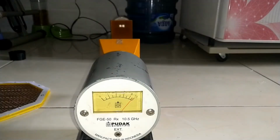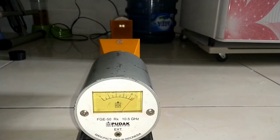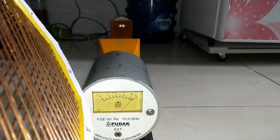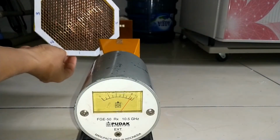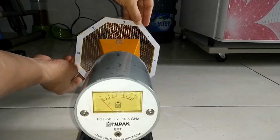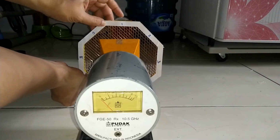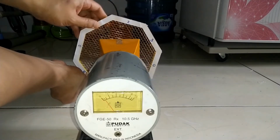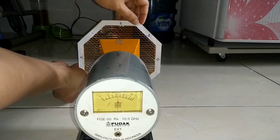The transmitter has been returned to vertical position. The polarizers are attached front to back. The orientation is shifted so when the first polarizer is at position 0, the second polarizer is at position 1. The wires in the first polarizer are lightly touching those in the second polarizer. When the second polarizer is at position 0 or 1, the reading is 0. At position 2 or 3, the reading exceeds 50%.